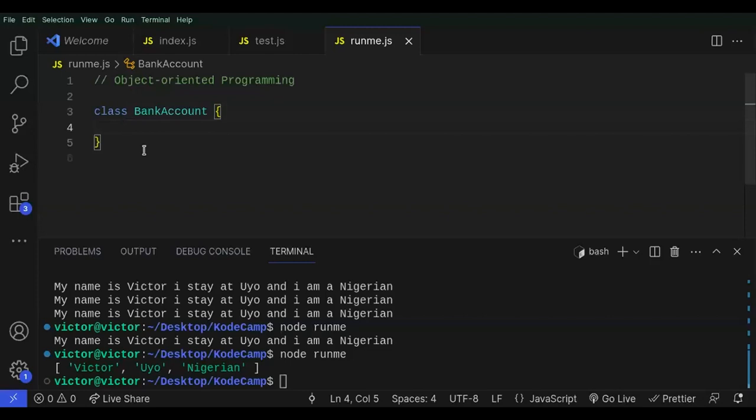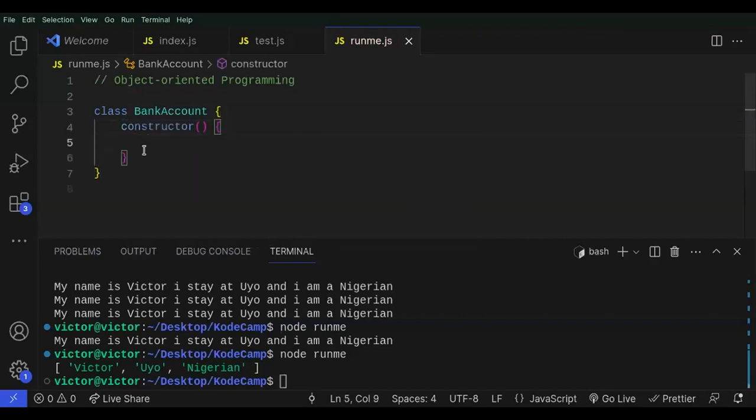Once you create a class, there are some things you want to set up on that class, the initial setup before you start using it. You set them up in what is called a constructor. So this is how you write it. You say constructor.